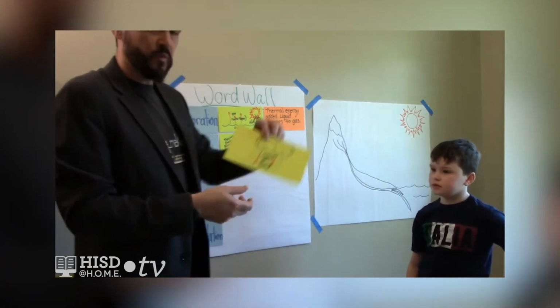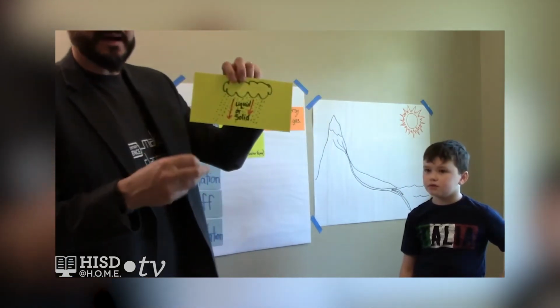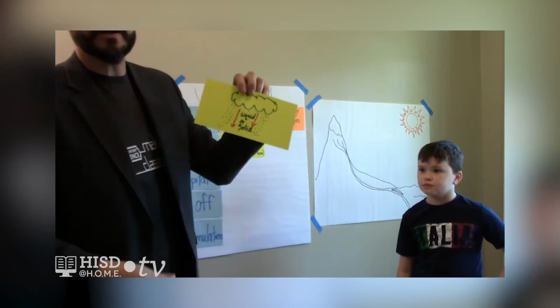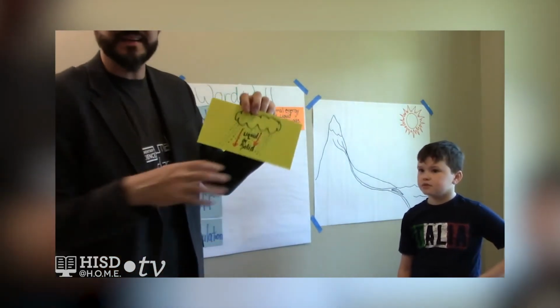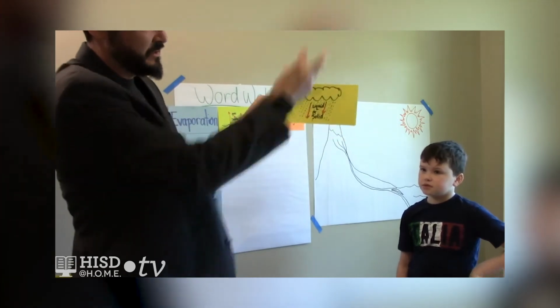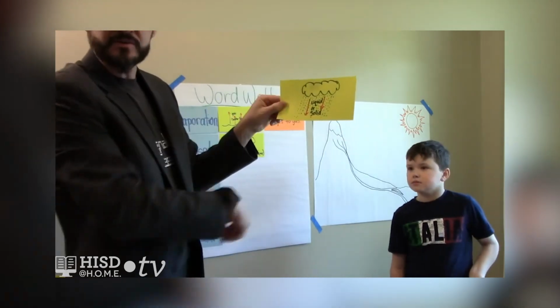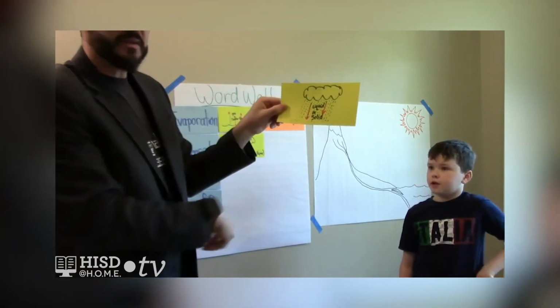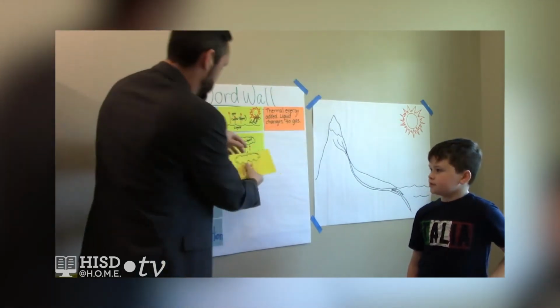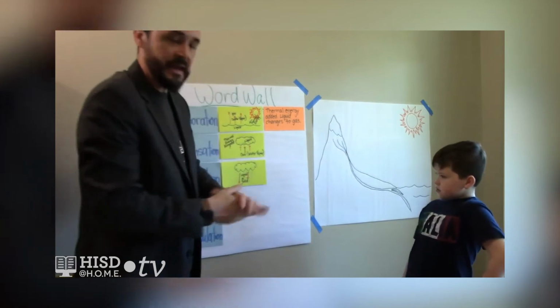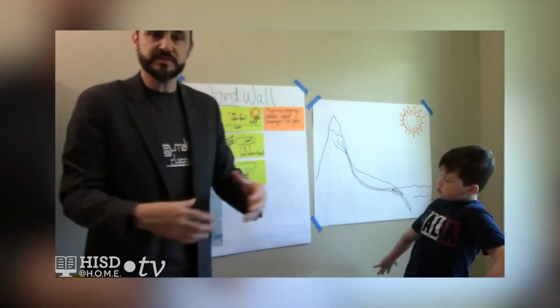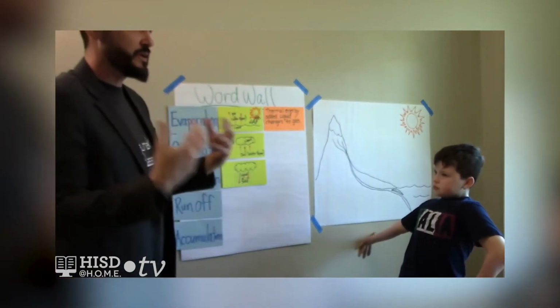Okay, hail or snow, we don't get a whole lot of that here. But when water is in the clouds, when enough of it collects, it'll fall back to Earth, right? What pulls it back to Earth? Gravity. That's a kind of a side thing, but it's good to know. So liquid or solid, rain or snow or sleet or hail is falling back to the Earth. That's called precipitation. And as you're at home, say these words as we're going through them, because the more you say them, the more you get used to them.